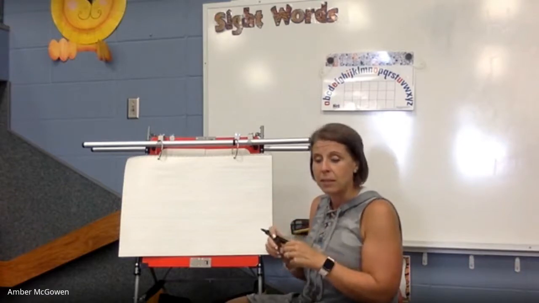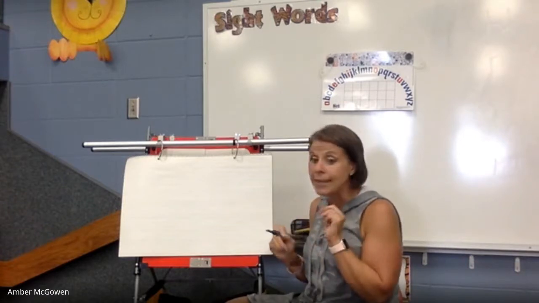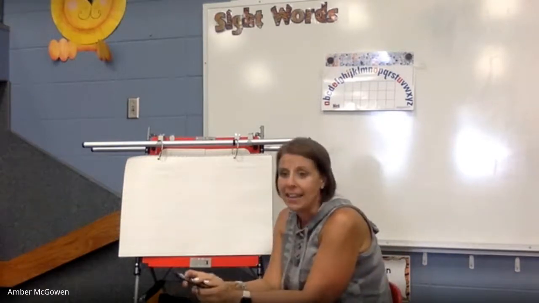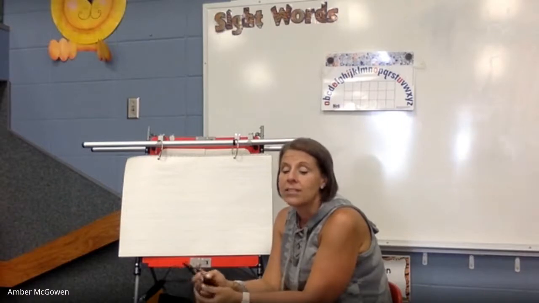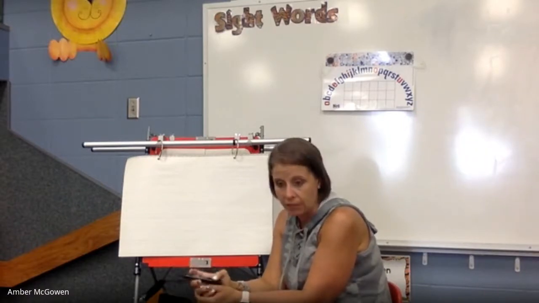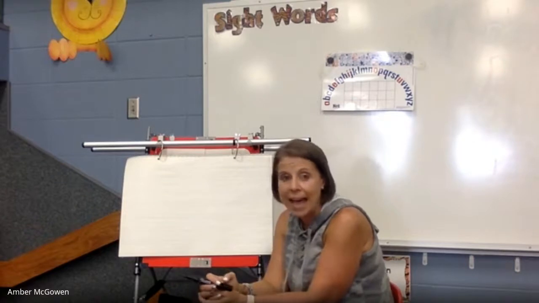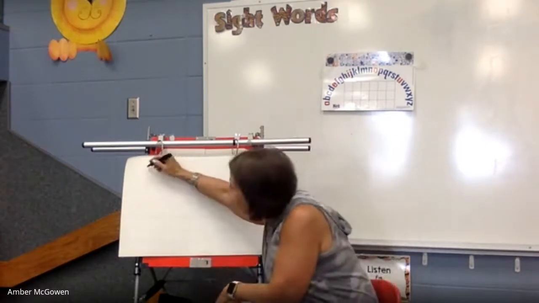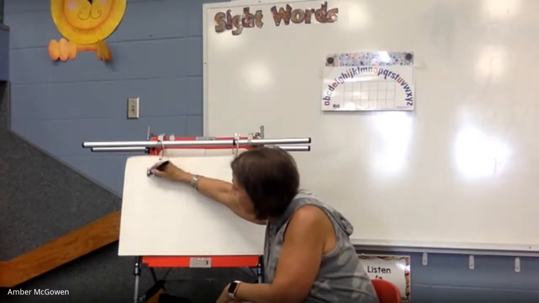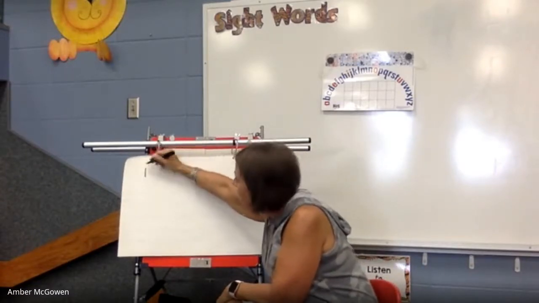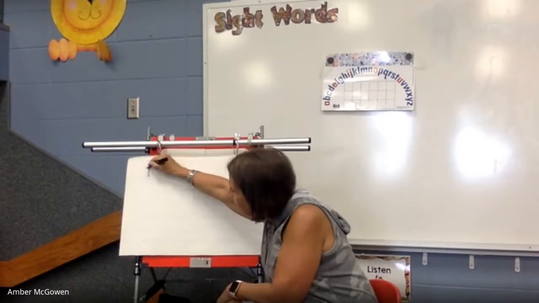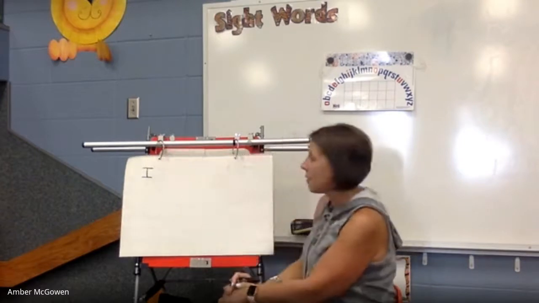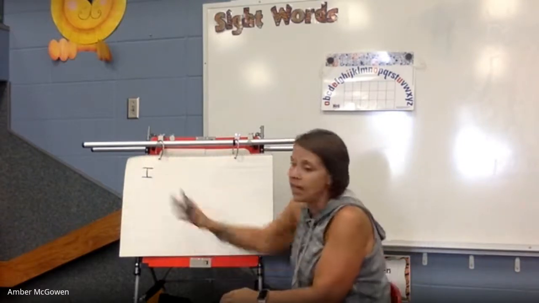Okay, watch, because it'll be a pretty quick lesson since we're only going to write 3 things. So remember when we talked about the word I? It always, always, always is capital when it's by itself. So anytime you see I by itself, it's going to be capital or uppercase. To do that, we go top line to bottom line, and then we cross on the top and on the bottom. It always has to be uppercase.